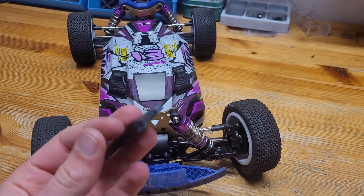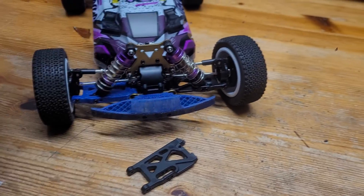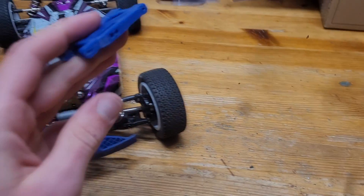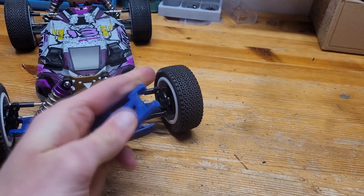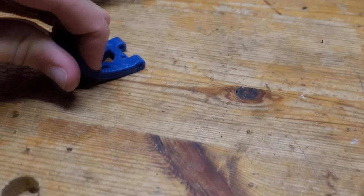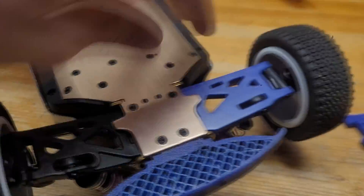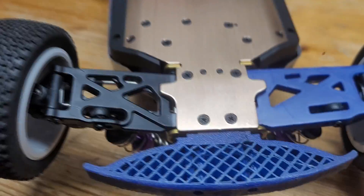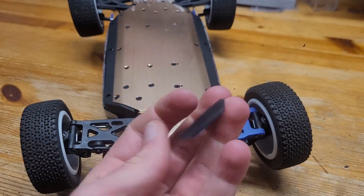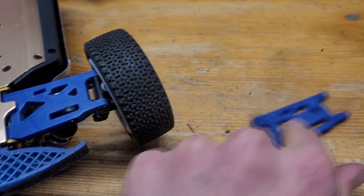So there we have it. You can see the old part here — you can see where it completely shattered because it's a really brittle plastic. I've had these cars before and the plastic didn't used to be so brittle, but now apparently it is. Maybe I got a bad batch. Anyways, I specifically made these to be really, really flexible so they're very tough and should be very hard to break. As you can see, the suspension works, the steering works, it all fits. I also replaced the original stock bumper with an improved one from the same material as the A-arms.